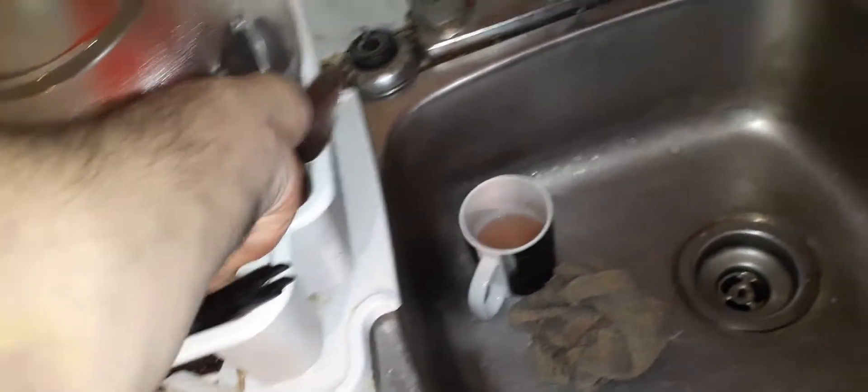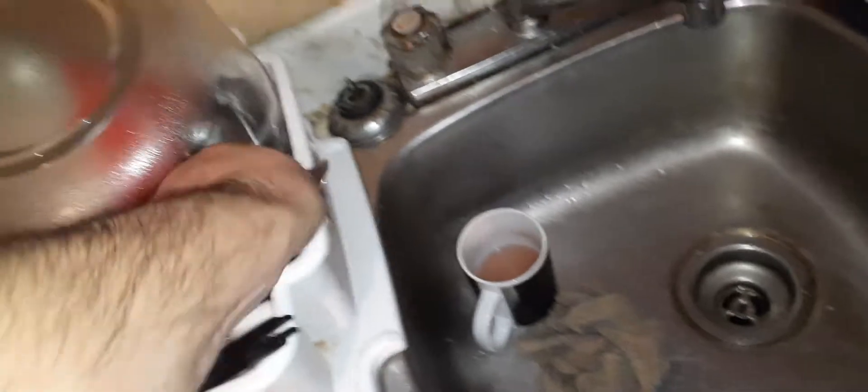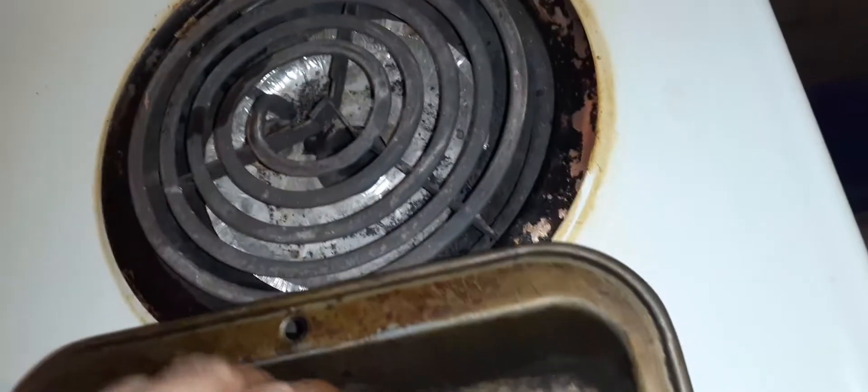Stop picking at it! Should we cut into it? No, we have to flip it over first — remember you gotta do this. Flip it over. Oh, a little stuck under there, but it's pretty good guys. I flipped it over and it didn't break. Look, it's so perfect, it's nice and tender and soft!